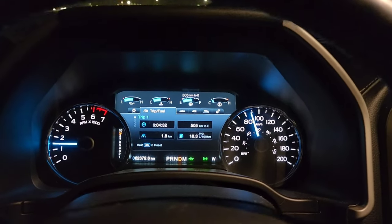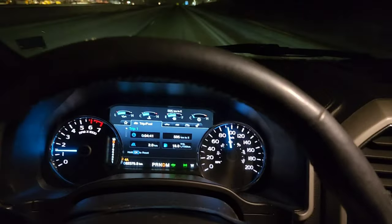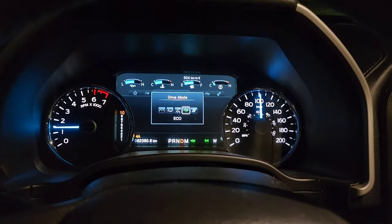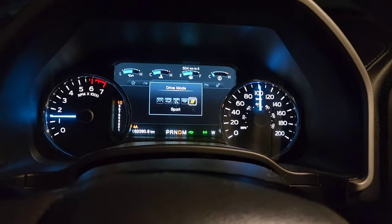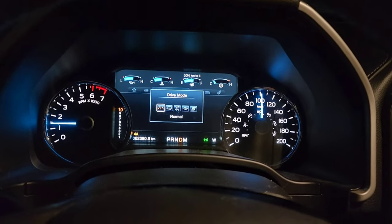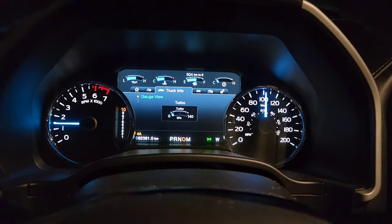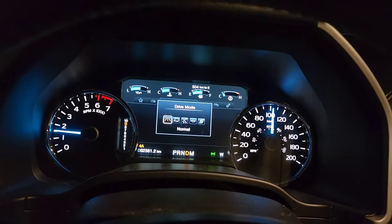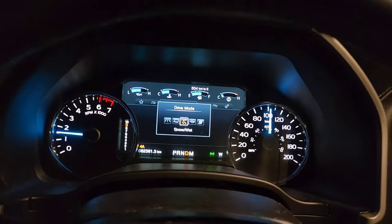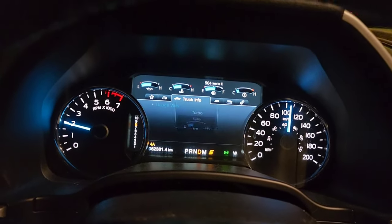I'm going 90 on the highway. It is snowing so I can't go too crazy. I'll put it in four-auto and show the difference between modes. In economy mode, cruising with the turbos barely working — then switching to normal mode at the same throttle position, the turbos work a little bit. Then in sport mode at the same throttle level, the turbos are really kicking in.